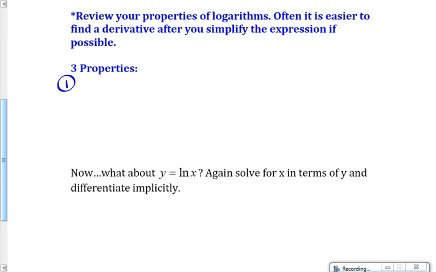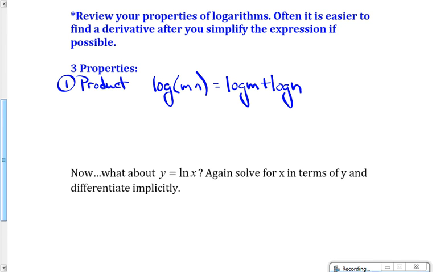Okay. So 3 properties for logs. These are the 3 things you need to remember. Number 1, product. And I'll just use symbols. I hope you're okay with that. The log of a product, so log of m times n is equal to log m plus log n. I'll put an a for all the bases, log base a. It doesn't matter what the base is, guys. As long as you're consistent with the bases, you can add logs if you're taking the log of a product, and you can go back and forth across that equal sign.